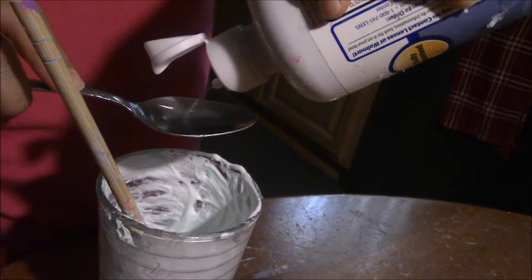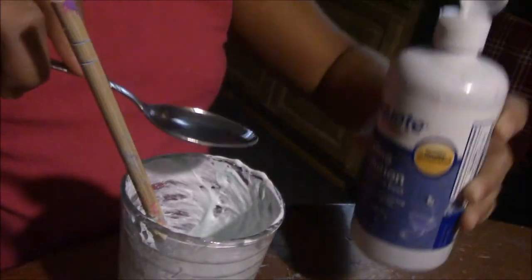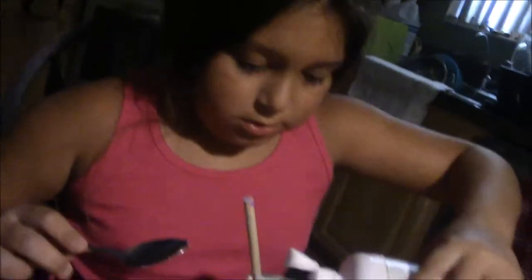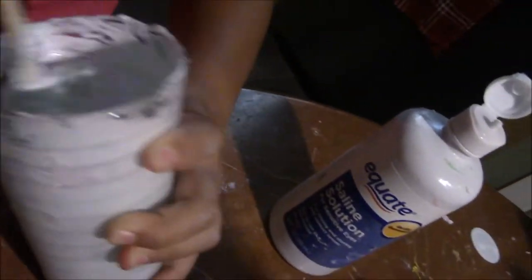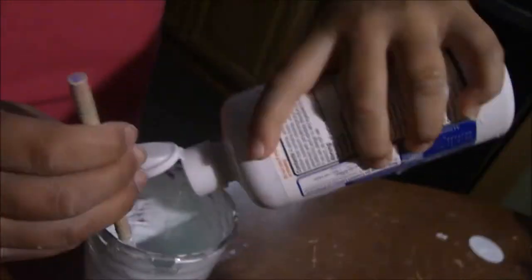So just pour it into your tablespoon. And if you need more, you can add more as you go, right? That makes sense. So I'll add a little bit more because it didn't look like a lot. Then just stir it up and it should start to turn into a slime consistency. It's all rubbery already. You don't need a lot of this in it.